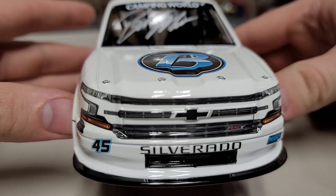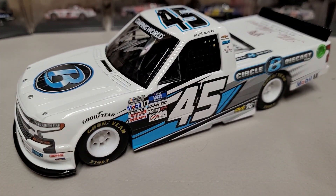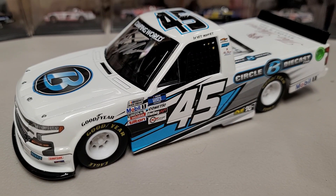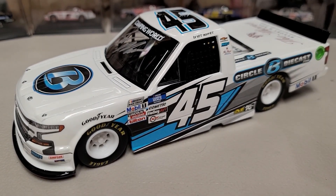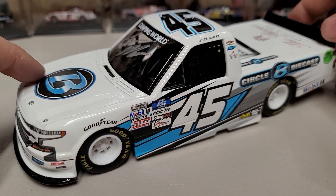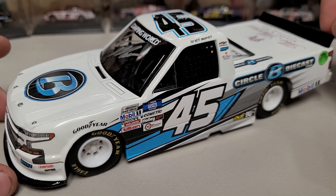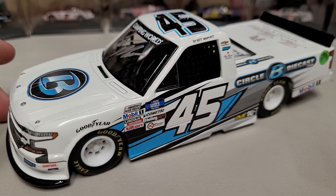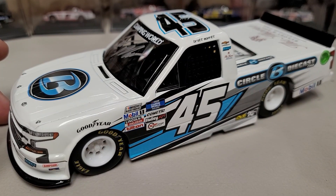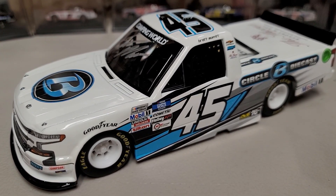Underneath we got number 109 and our tailpipes. It's a pretty decent looking truck overall. I wouldn't say it's my favorite of the Circle B diecast cars — I do really like the throwback they did with Johnson — but this is a very solid, classic Circle B car. It's got the blue, the white, primarily white, so it definitely fits in. I'd love to see them all side by side; I have like 12 of them. By now they've got to be getting close to 30 trucks total, so it'd be cool to see how that looks all together.